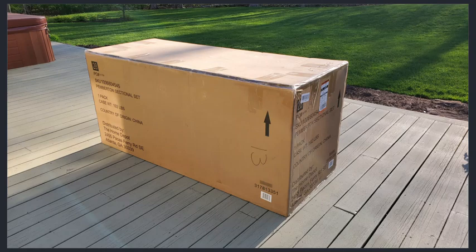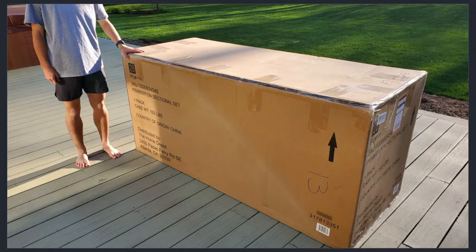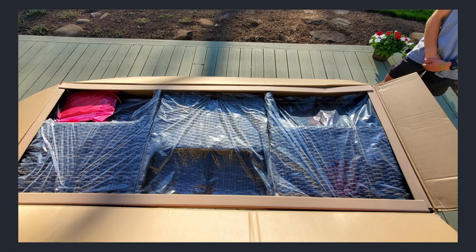Hey folks, I thought it best to actually create a video for the Pemberton sectional set I purchased. As you can see, it's quite a large box, 192 pounds. I put my son next to it so you could see the size of it.